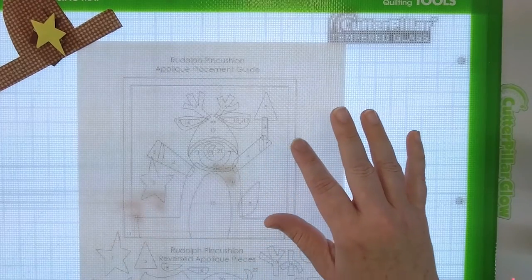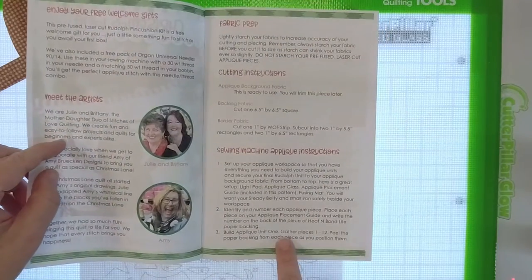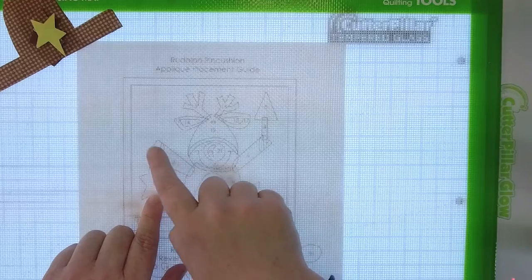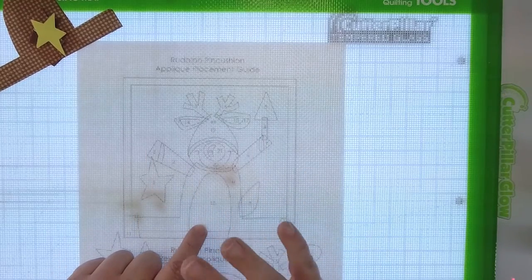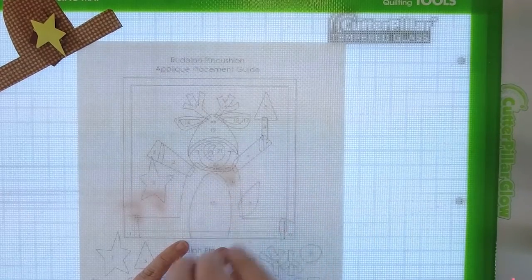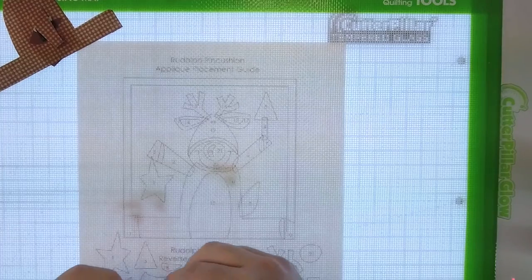What I've done right here is taken my pieces and I've put them in a pile in numerical order. So the first unit we're building, if you look in your pattern, we're gonna build unit 1, which is pieces 1 through 12. So I just made a stack of piece 1, 2, 3, and so on, all the way to 12, so I don't have to think. Again, I do it one time, and then I just come to my placement guide and put it all in order. So let's get started building our unit.